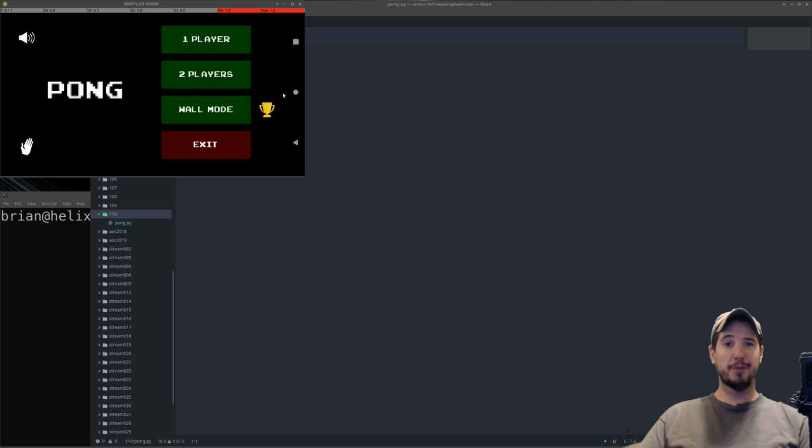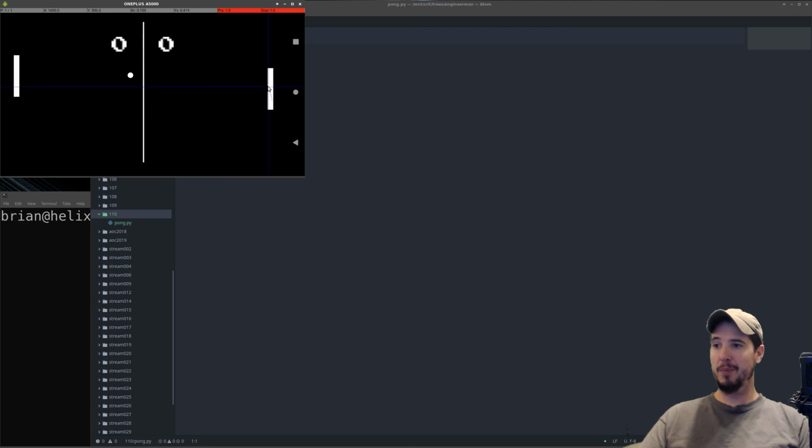For those of you who are unfamiliar with the mechanics of the game Pong, it's quite simple. You simply have a ball that goes between two paddles, and then you just move the paddle to hit the ball back to one side. Eventually somebody will miss, like I'm going to miss here. Okay, I'm going to miss now. And then that's it for the game.